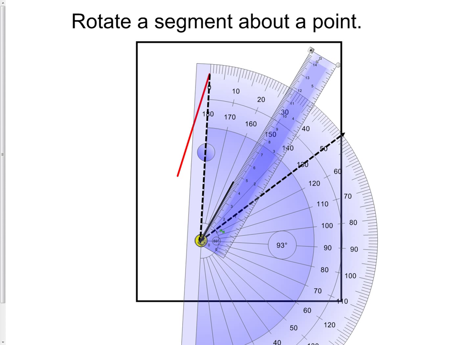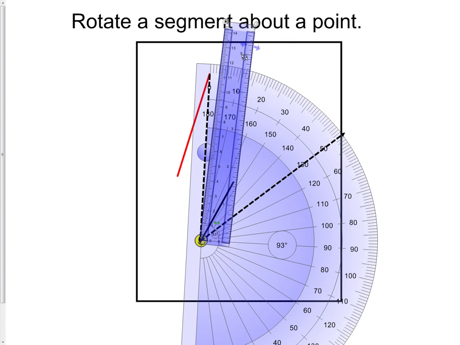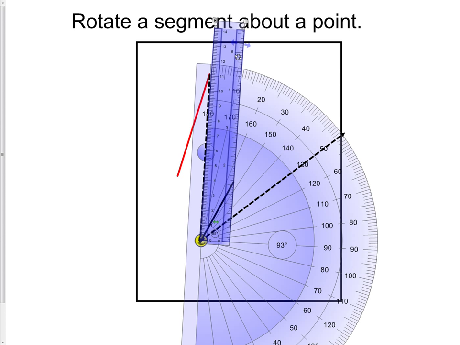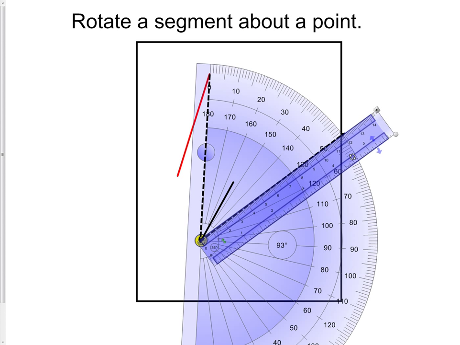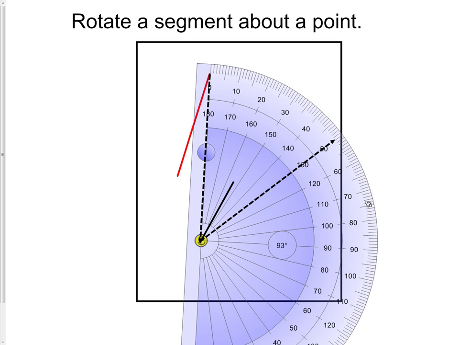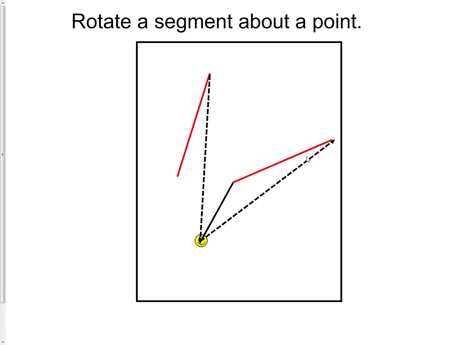We need to ignore that first segment. Now we go ahead and measure it. Put your ruler at your center of rotation. Measure how long your segment is. In this case, it's about 11.2. Go over to our other segment and then we just need to shorten that up to 11.2. Now we can get rid of our compass and protractor, our ruler, that are on our screen here.